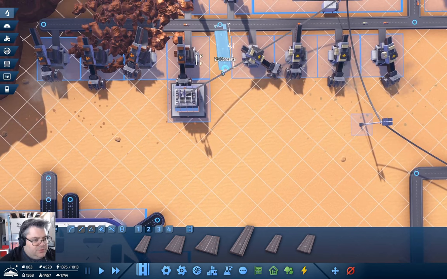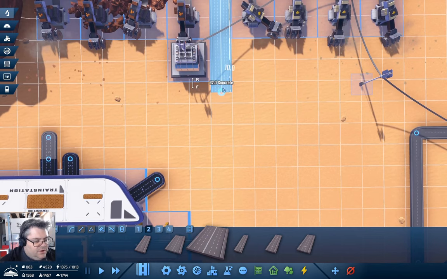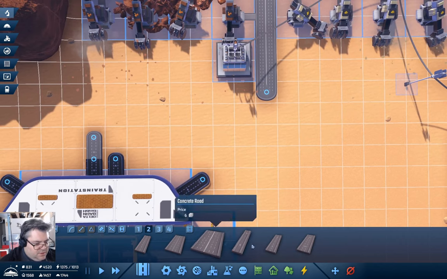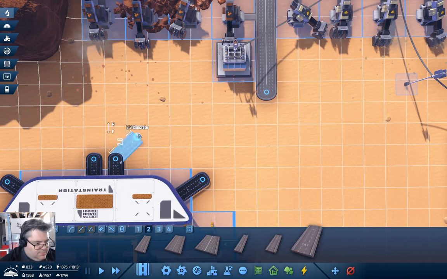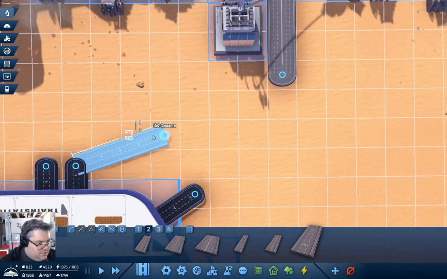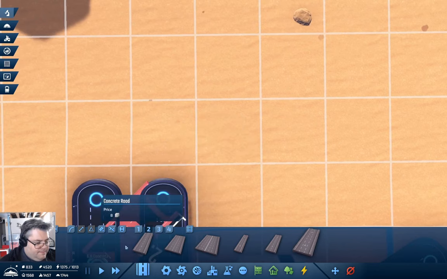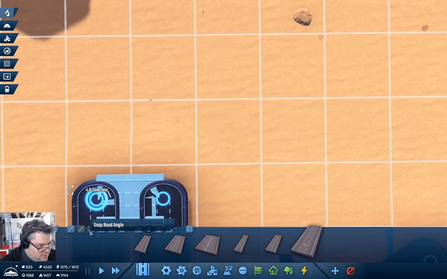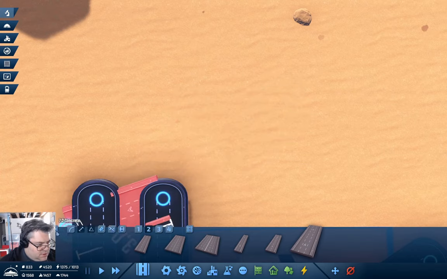Okay, so bring this one. No. That one. Will that fit through there? Oh. Yeah. Bring that through there to there. Yep. Okay. Get rid of that. Okay. Curve that. No. Build curved road. No grid? No. Grid.